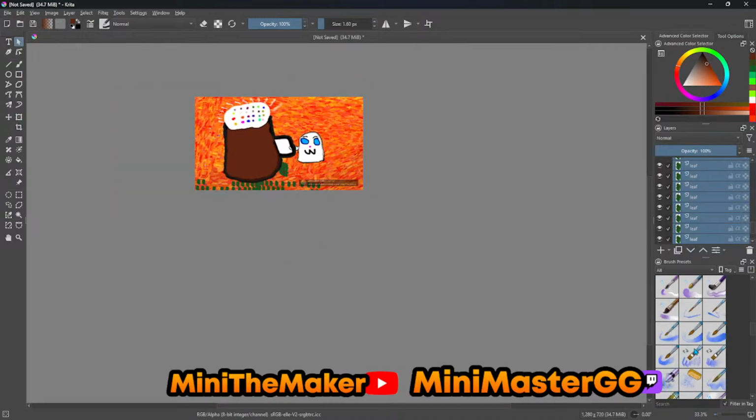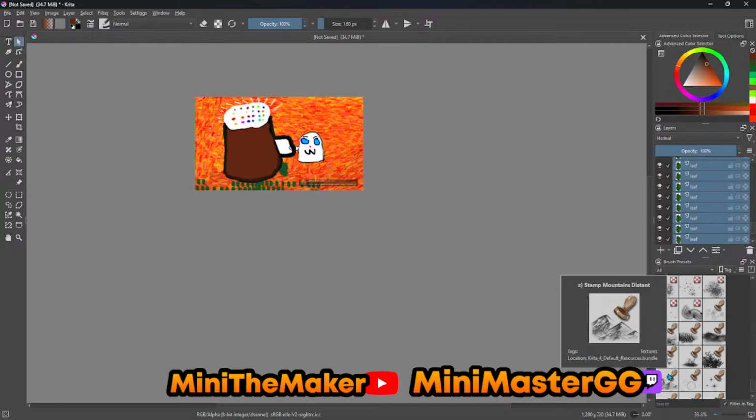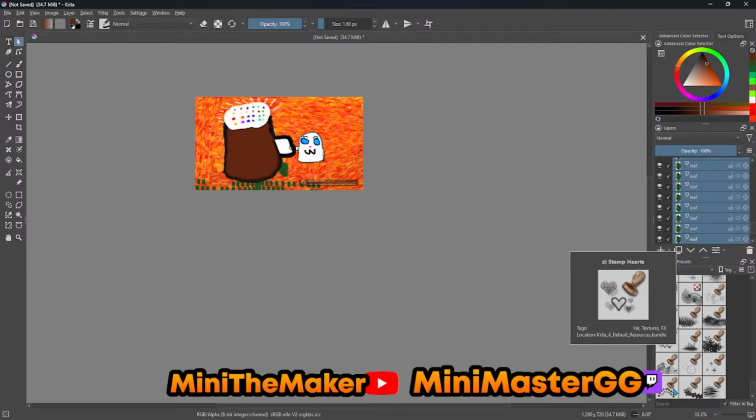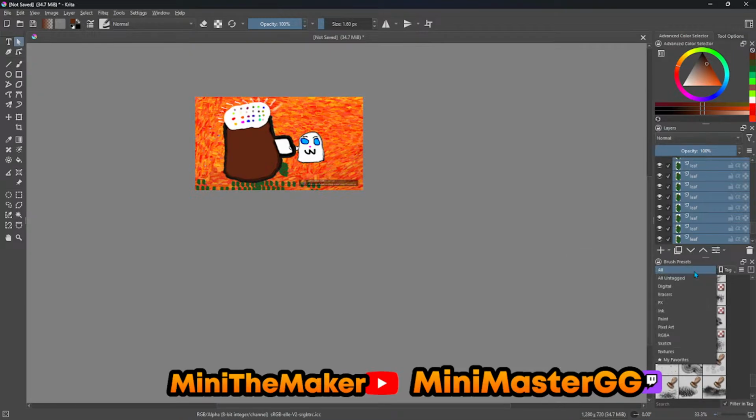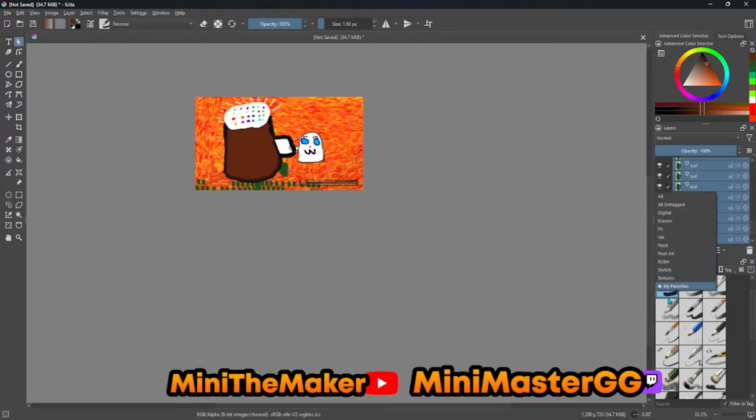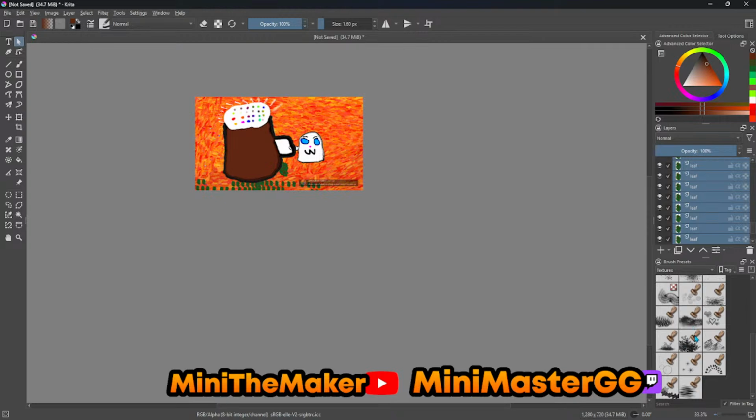I swear there is. I could be tripping, but I swear there is a brush. There's a brush for everything in Critter, I swear. Textures, here they are. Stylized tree.